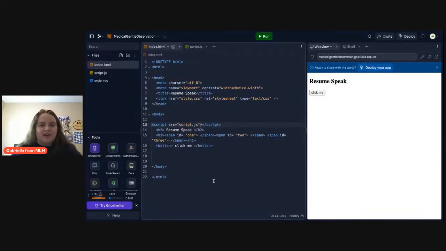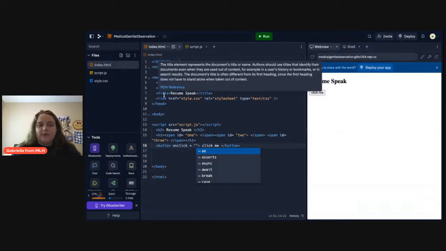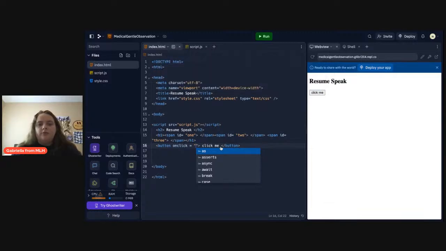Oh, I see what we're doing. I forgot one very crucial part in my excitement to test the code. There's no onClick function that's calling it when we click the button. So right here, I'm going to add the onClick feature to the button element. What this essentially does is add a feature to the button element, making sure that every time we click that button, it calls the function we need to change those words.